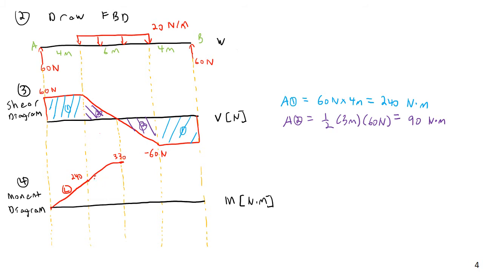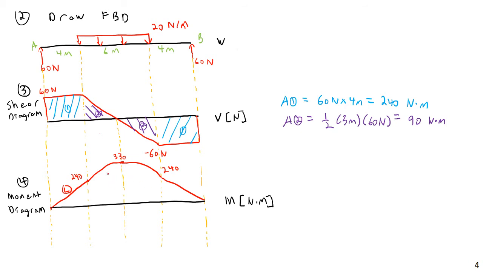And if I wanted to do this ideally, the end slope here should match the initial slope of the linear function. And then from here to here, this is also going to be parabolic, and it's going to drop down the same area, negative 90, and 330 minus 90 is going to be 240, so we're going to drop down to 240 here. Very misshapen parabola, but oh well, just a quick sketch. Then from here to here, we're going to drop down by the area equal to area 1, and 240 minus 240 brings us right back down to 0.